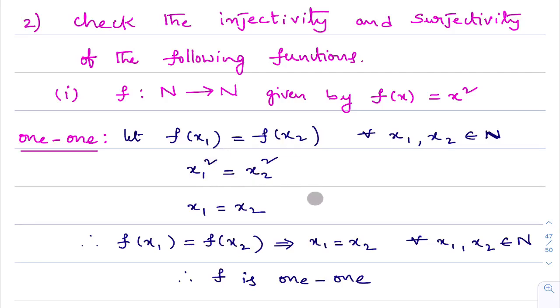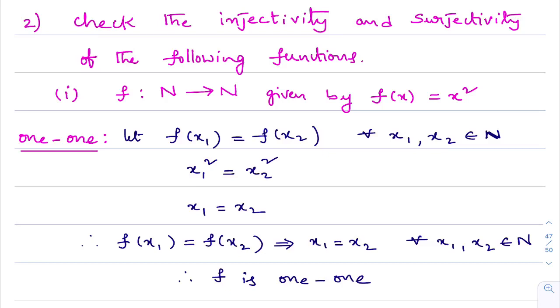Here, where the problem arises is when the function is one-one. One-one means we are checking injectivity. Injective function is also known as one-one function. The most frequently used word is one-one function. While checking whether the function is one-one, when the function is one-one, you have to write the answer very carefully. When the function is not one-one, it is very easy to write the answer. When the function is one-one, it is difficult to write the answer. You have to write the answer carefully. You can understand that after completing the first 5 problems. You will get a grip on how to write the answer when the function is one-one.